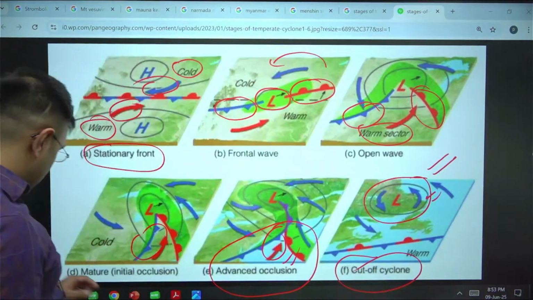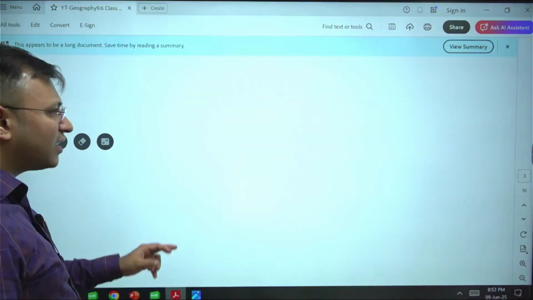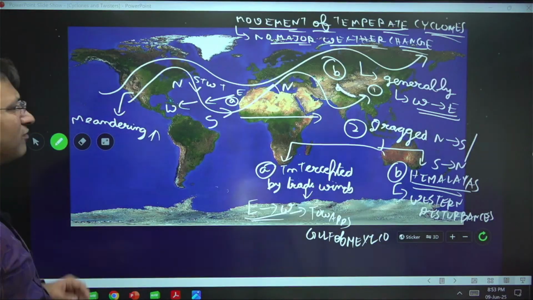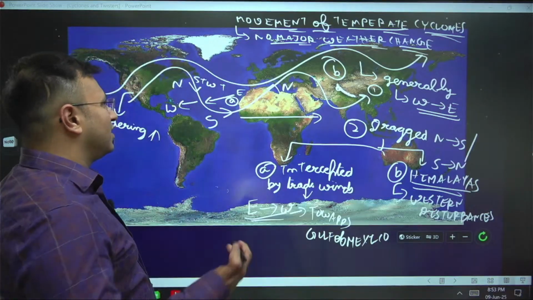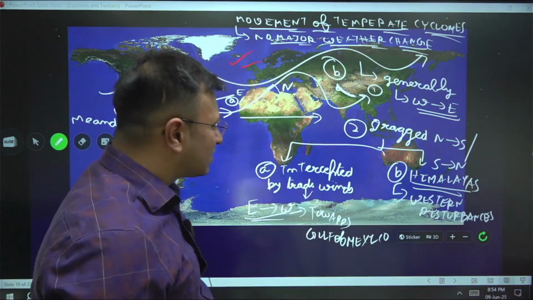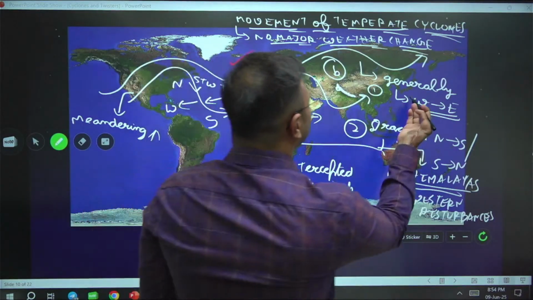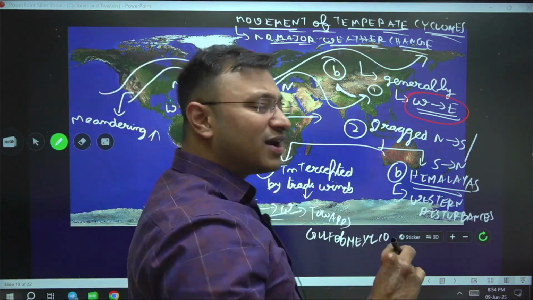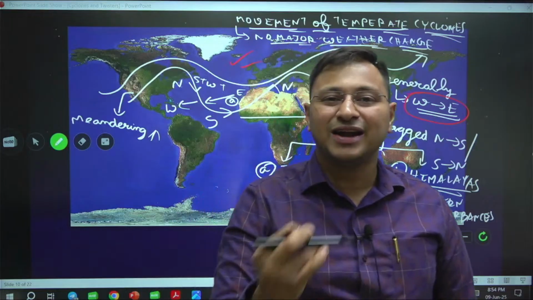Okay, sir. So now if we are trying to figure it out, basically that when we are trying to understand and appreciate, sir, where we can have the movement and the formation of temperate cyclones. So the movement of temperate cyclones is such that in general the temperate cyclones will be carried by what? Sir, in general the temperate cyclones will be carried by the Rossby waves and jet streams. So can I say that in general the movement is from west to east? Definitely, sir, because the Rossby waves and the jet streams, they are upper tropospheric winds. Upper tropospheric winds are oriented perfectly westerly at all the latitudes.